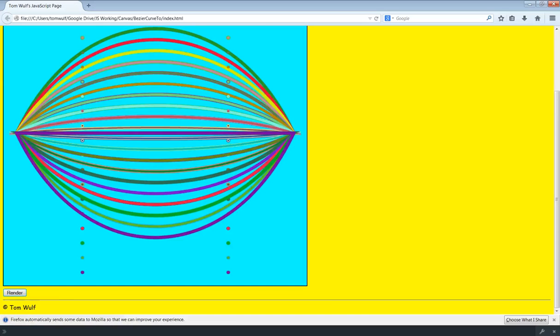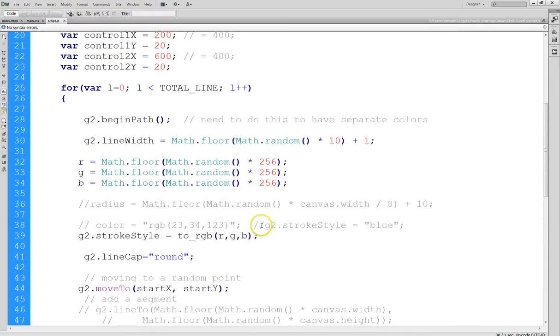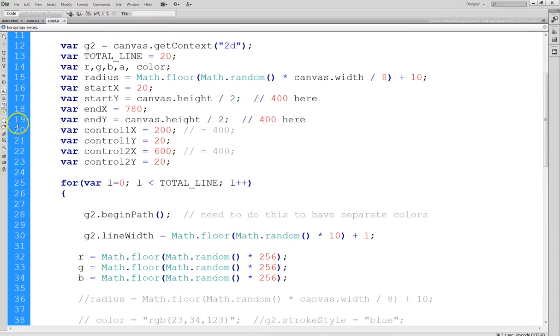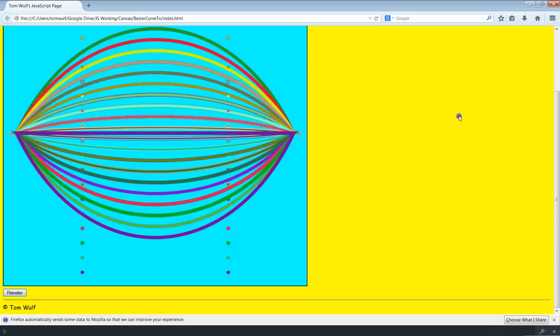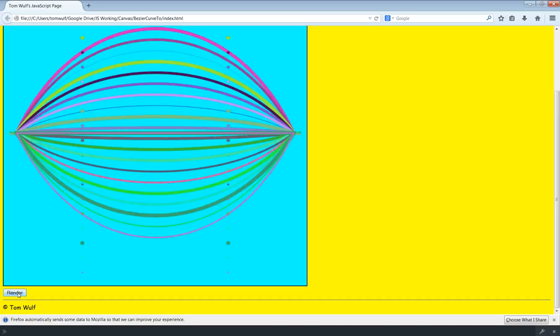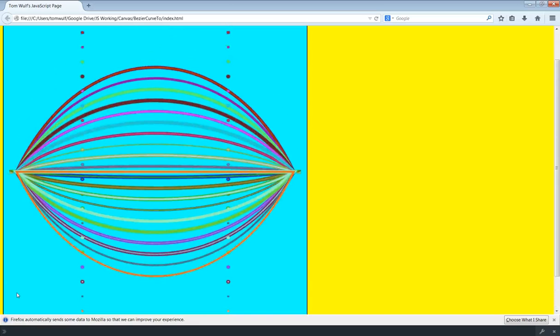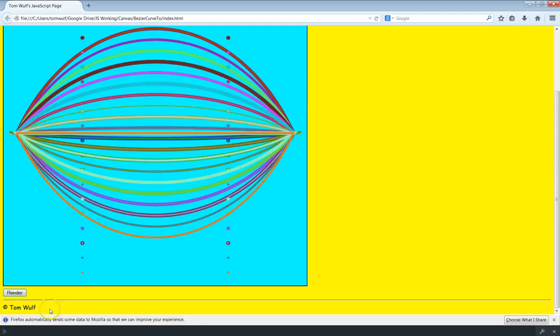So let's go back into the code, and we'll just play a little bit more. I'm going to go ahead and change the X values to move the control points a little closer to the edge. So we'll set the one on the left to 100 and the one on the right to 700, and I'll just go ahead and reload this. And again, I have to hit the render button now, and you can see that the curve has changed a little bit because of the control points being closer to the edge.